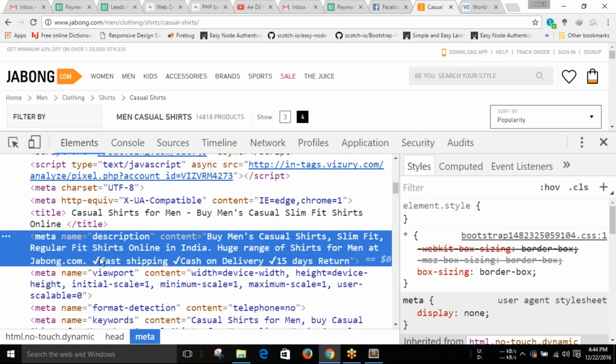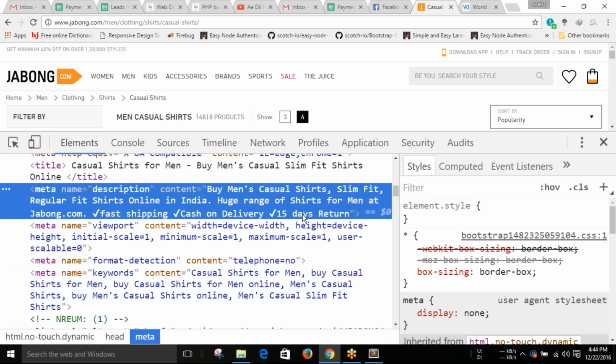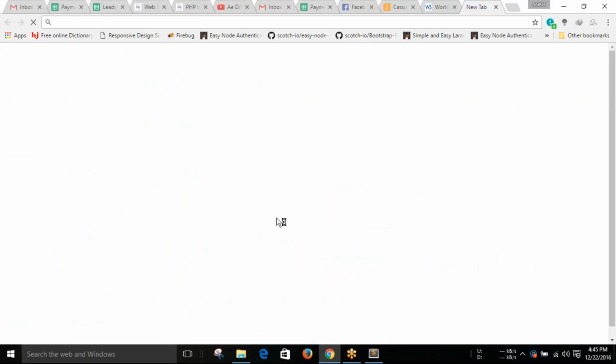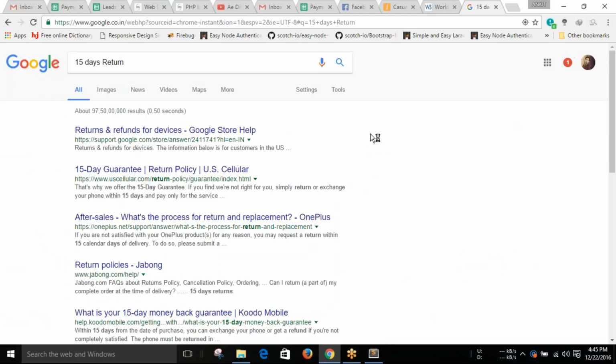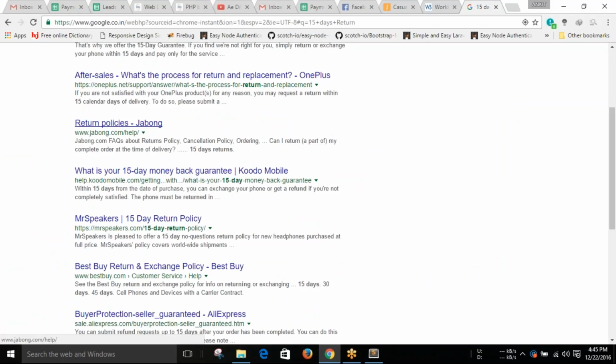So what if the website has like 100 different products? Then all the product descriptions should be there, yes, definitely. See, if I write 15 days return, I'll see Jabong somewhere. See, it came because Google doesn't know your website. It only searches the keywords in the head section. It will not be able to read your body section from the head section. So these are different concepts, not a part of web development. This is called search engine optimization, another domain, and it's a very small, tiny thing which is a fundamental that everybody should know.